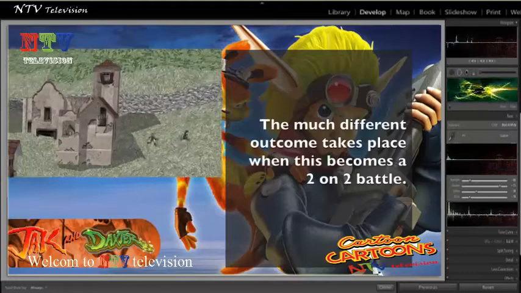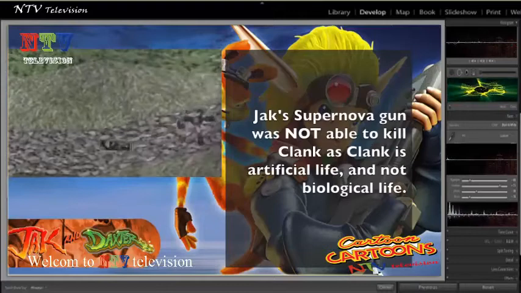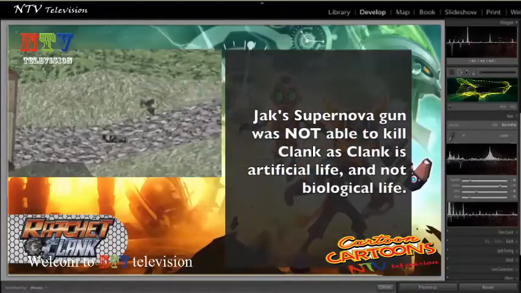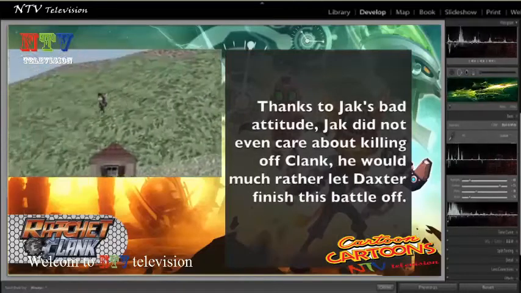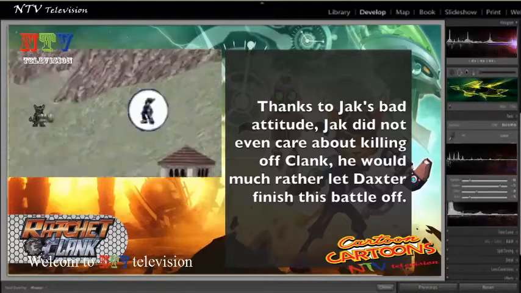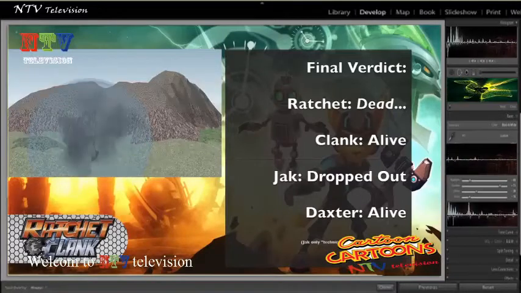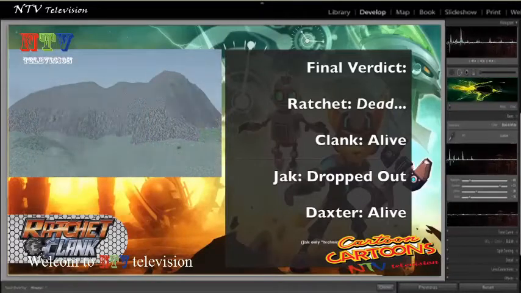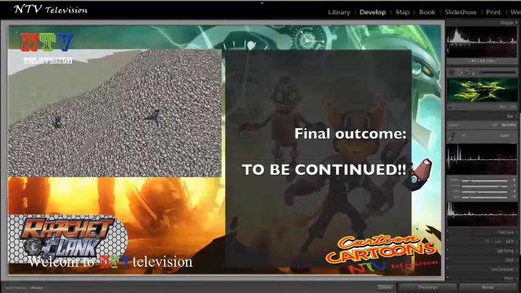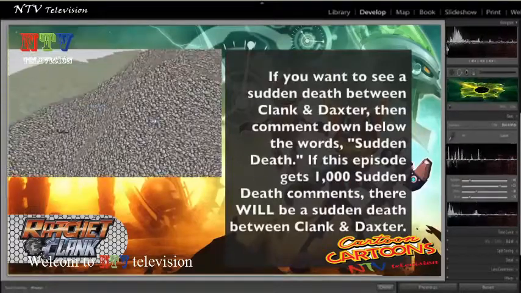The confusion comes in when we add Daxter and Clank into the mix. You see, in the end, Jak's supernova gun wasn't able to kill Clank, as he is not biological life, he is artificial life. And thanks to Jak's bad attitude, he didn't even care about fighting Clank, leaving Daxter in the mix. And I thought it would be only fair to have Clank and Daxter have their own separate amounts of research and their own separate fight, leaving this battle to be continued. So far, the Jak versus Ratchet rivalry is settled, but the Daxter versus Clank is not.